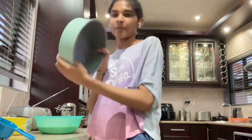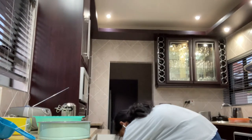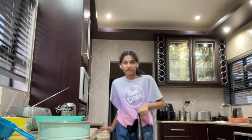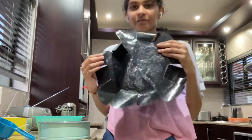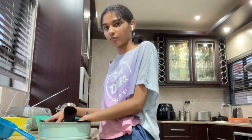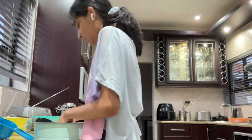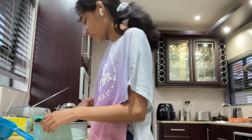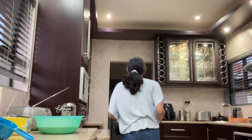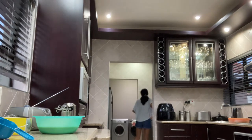Upside down. Alright, tin has been prepared. Now, I should probably turn on the oven. This looks like it should have come out of a squid, but it's not. It's a reusable liner for this tin, for this pan, for this pot. Not pot. That basically stops the batter from leaking and going everywhere and making my life difficult. So, I'm gonna spray this with spray and bake. Cook and bake. Spray and cook. No. Spray and bake. Yeah, that's right.